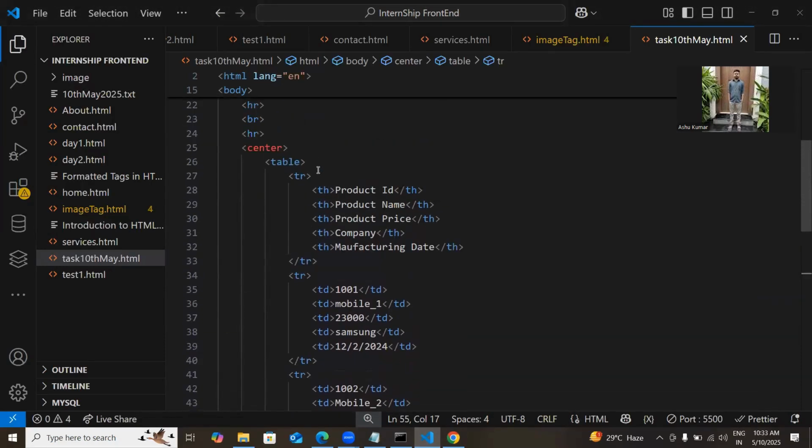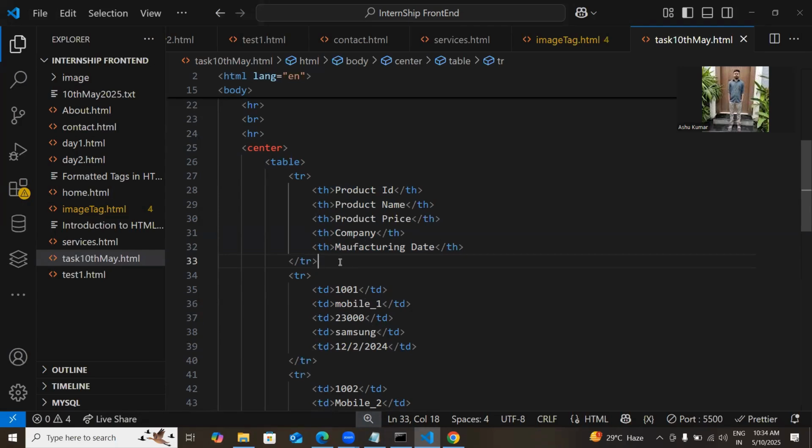Whatever table heading we have given, like product ID, as per that heading we are providing the data in this another TR. Remember this guys, in the first TR we have to give the TH. TH means table heading. So as per that heading only we have to provide the data.